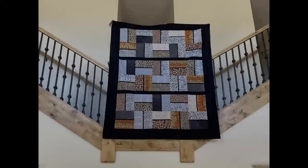Aqua Block was not happy with just six finishes — she had to throw in another one. She pulled out this layer cake with animal prints. Now I do not care for animal prints, but I was so impressed with how she worked it up. She cut them in half and put a black strip in between each one so the blocks had some interest, and she turned each one every other way, then put them together in three sections. I love this quilt — it sure turned out great. What do you think?